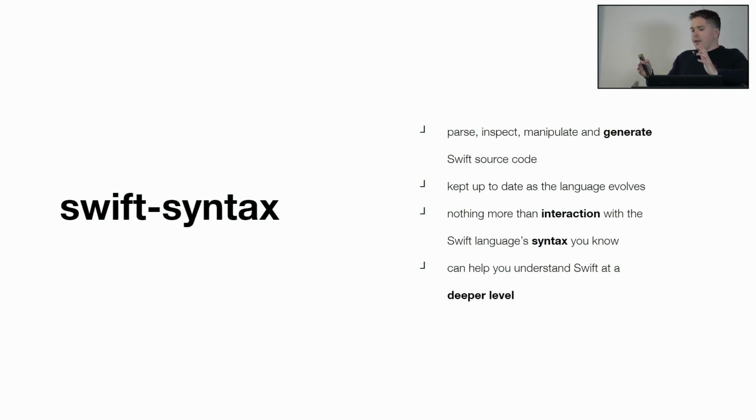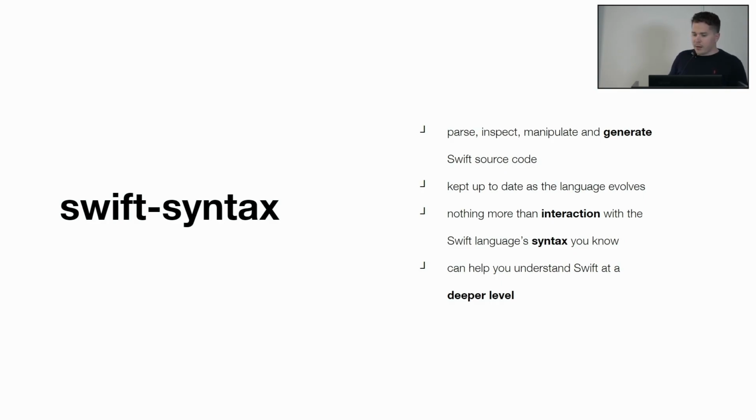It can be intimidating at first. When I showed one of my colleagues the implementation of mockable, he said, this is magic for me, because it uses many result builders and interesting stuff. So it can be intimidating at first, but Swift syntax is actually nothing more than interaction with the language you already know. So if you write Swift code, you know Swift really well. And for that reason, I think getting into working with Swift syntax is not that hard.